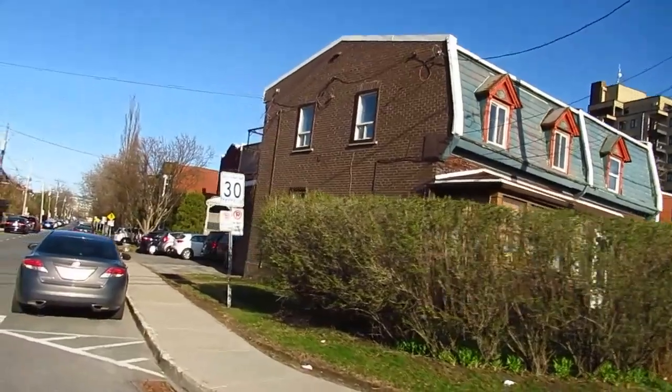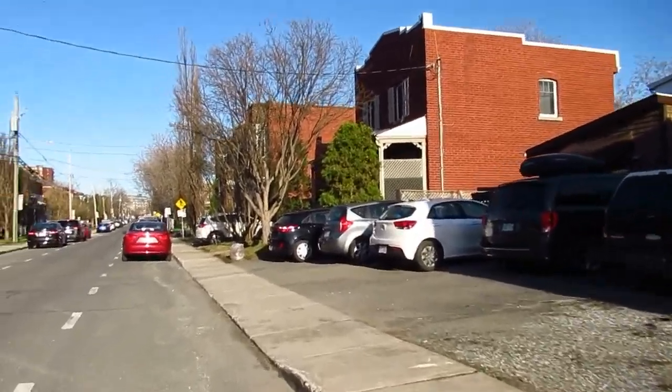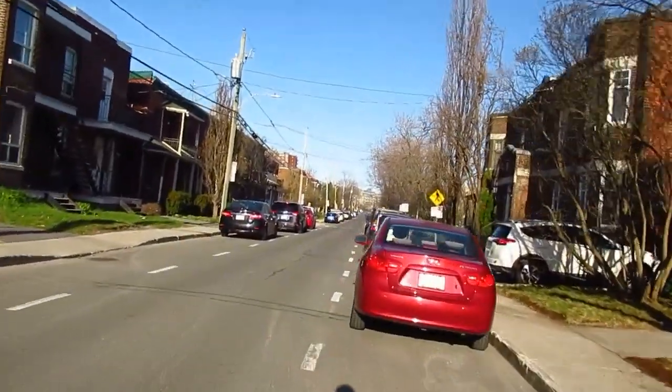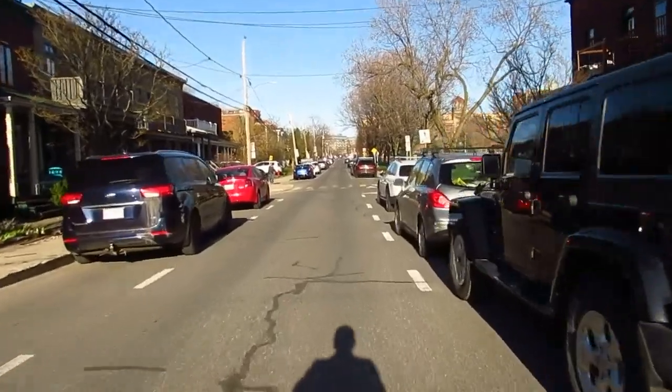This is again where I could really use a GoPro. So if you guys got a GoPro and you're rich, let's say fortunate, and you don't need it, you want to send it to me, drop me a message, I'll get in touch, because I can't afford that, really. What street is this? I like to actually note it. I want to change hands here.